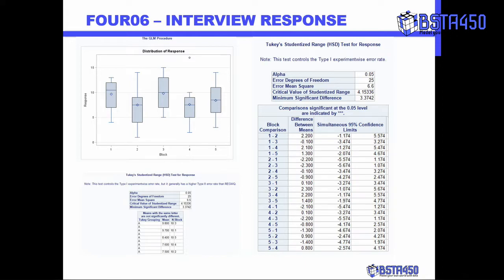Here's a representation. I usually pull either a box plot or any type of plots just to see the overview, and you'll see that each treatment from one block to another, actually going from block 1, 2, 3, 4, 5, doesn't have a drastic difference, which is a good thing because it keeps the entire sample much more homogeneous. If you look at the grouping, all blocks are grouped under the same group of A, and under your Tukey, there's nothing identified as having a main difference. This is safe in a sense. It also means that your blocking was not effective. It did not help you protect.